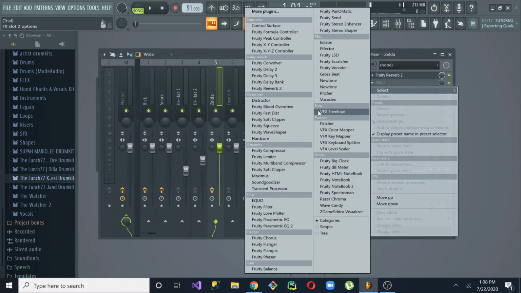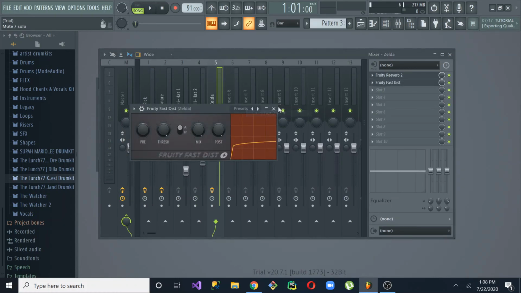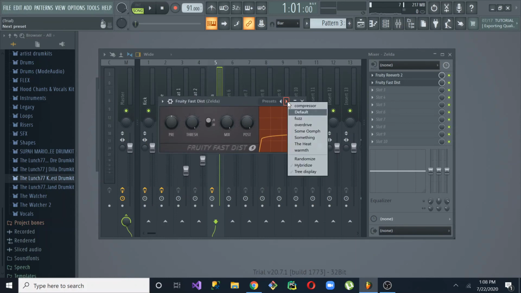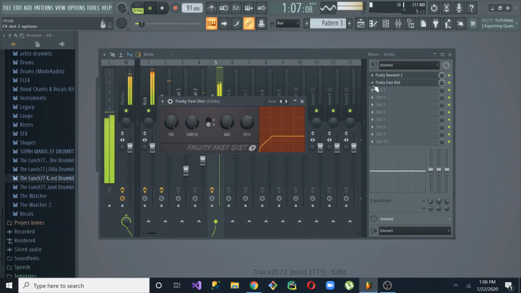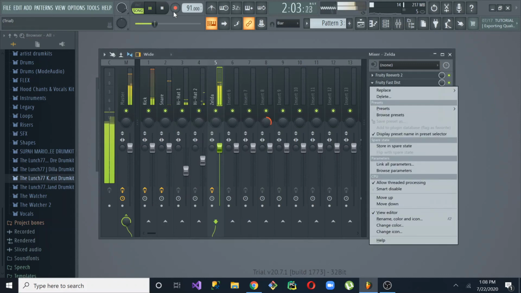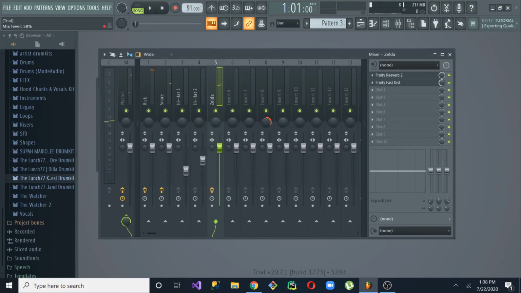And then I can go here. They also have fast distortion, and really all distortion does is basically just that. It's kind of like adding a fuzzy sound to it. So I can turn down the amount of it. It's also worth noting that the actual order of everything does matter because here the reverb will be applied first and then they're going to be applying the distortion to the reverb, and I don't want that. So I can go here and move up.